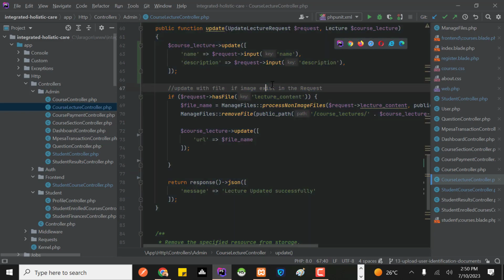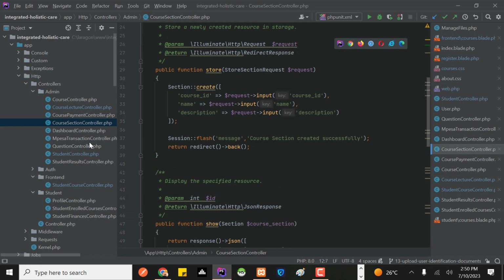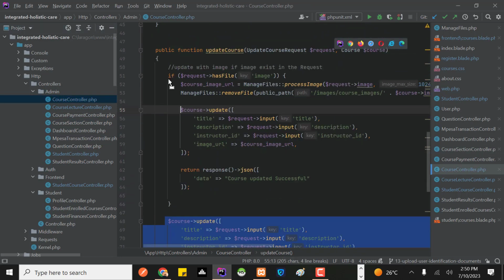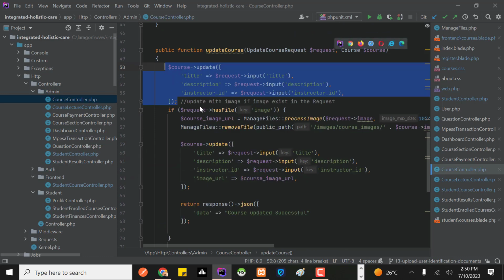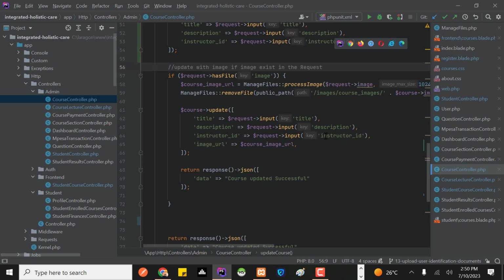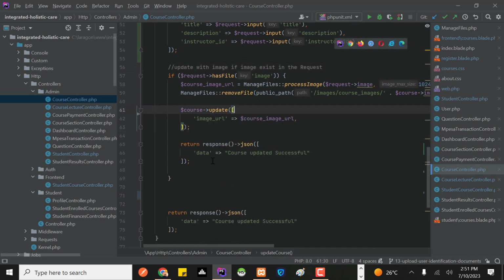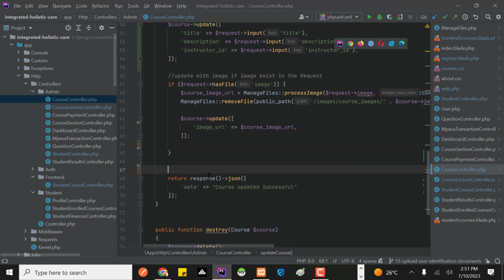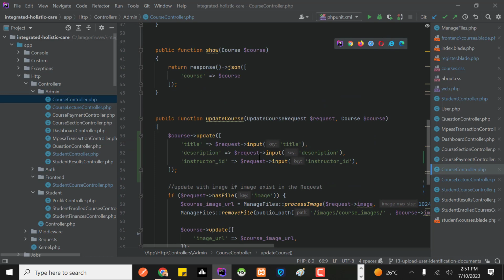So I can do the same thing again. If I go to section, if I go to course controller, I can do the same thing here. Move this here, and then do this, then remove this and leave the image only, and then you also need to remove that. So we have something like that.